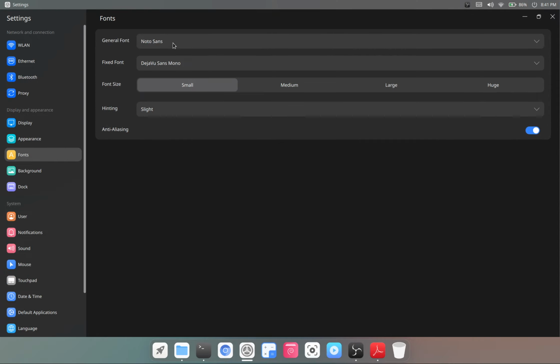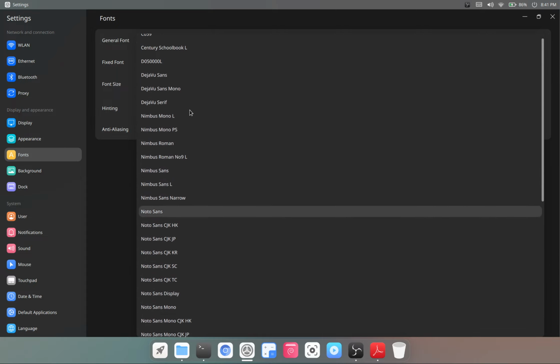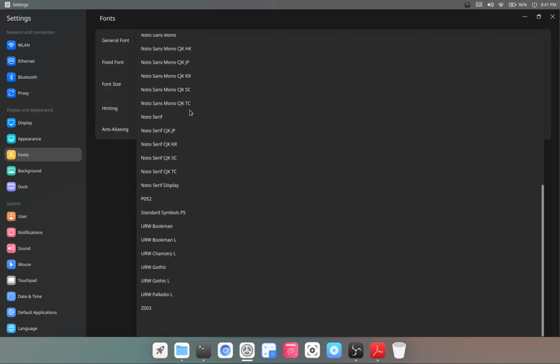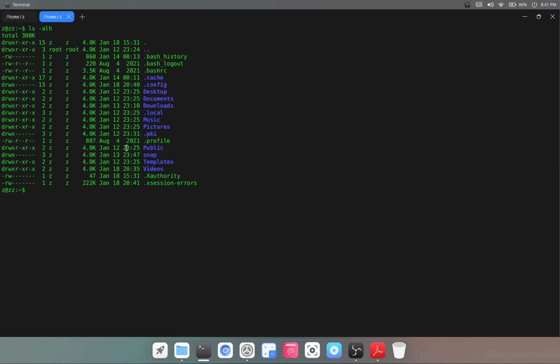We have fonts. We have the overall general font that's being used across the operating system. They stick to Noto Sans by default. I'm not a big fan of Noto Sans, but they gave Noto Sans as default, and for the fixed font they gave DejaVu Sans Mono. And even this font, I wouldn't really say I'm a big fan of it. It's good. I mean, it does the job, but apart from that, suppose you're looking at installing Z Shell or something else which has nerd icons.